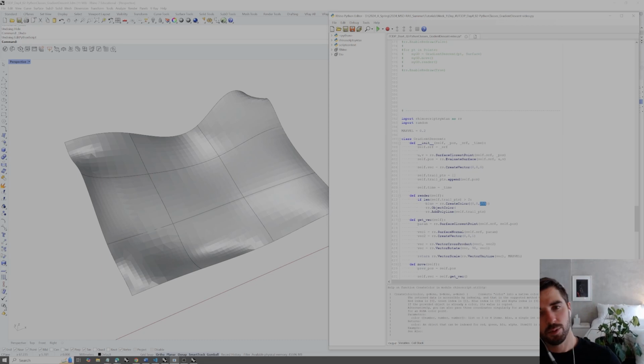If instead we wanted not just always to make our lines blue, but we want that color to change with our time value, what we could do is we could say 255 divided by duration times self.time.